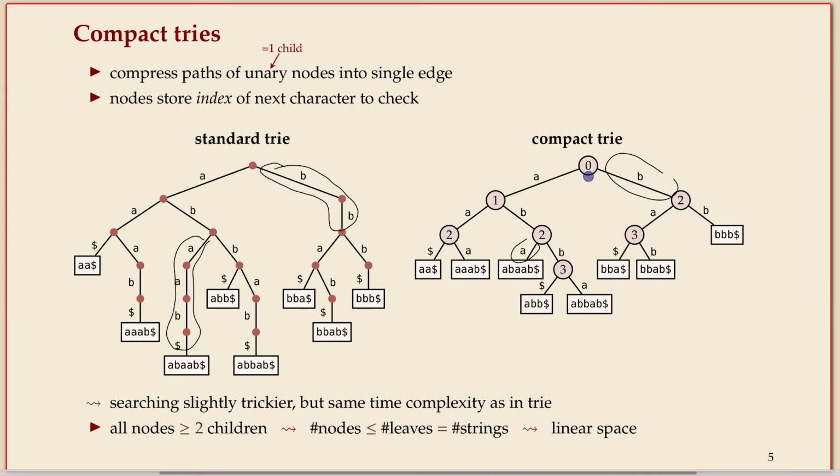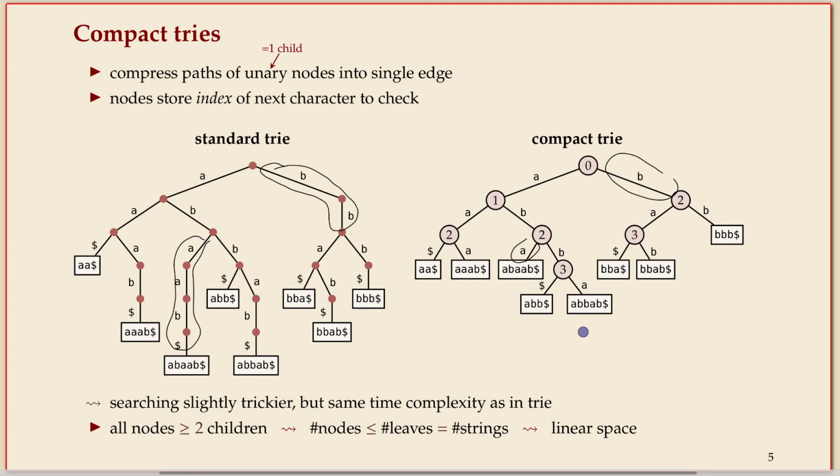And that's the index in the string that the children compare. So the root always has 0, which says the first, well, index 0 character is what determines the child of the root. But from then on, it could either go one further up, like in this case, or you could jump to 2, where we say all the strings in our dictionary actually agreed on, if they have a B in the first place, they all agreed on the second place, on index 1. Okay?